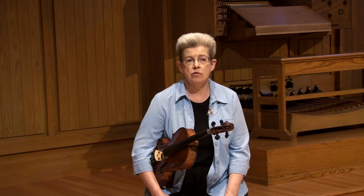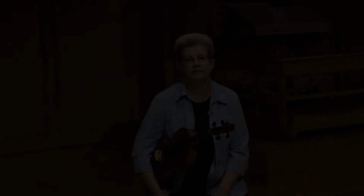So you don't always have to go back to your old marking, say, for instance, 112 to the half note. For this performance of the Mozart, I have slowed the metronome down to around 112 to 116 to the half note. You can certainly take it a little bit slower if you need to and then work your way up from there. Be very mindful of the bow stroke. In order to play a light Mozart forte, you have to be in the middle of the bow, as I mentioned earlier, but also it's not too heavy, not too much pressure in the string.